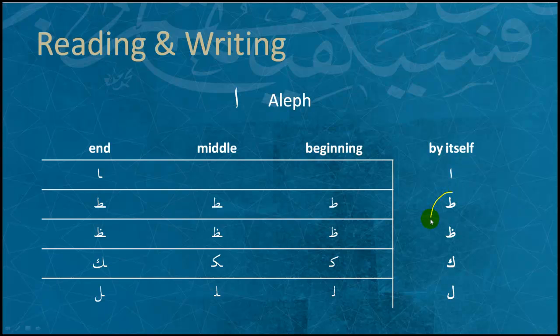So these first two letters, okay, they have a vertical line, as you see here and here. But they also have a loop underneath that line. So let that loop help you rule out these letters when you see them. They're not alifs because they have this loop. They look like golf clubs. Okay. Next letter is kaf.